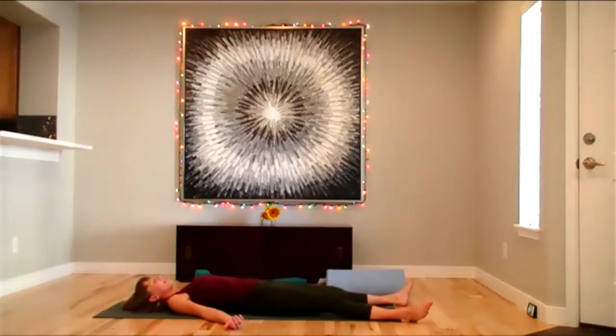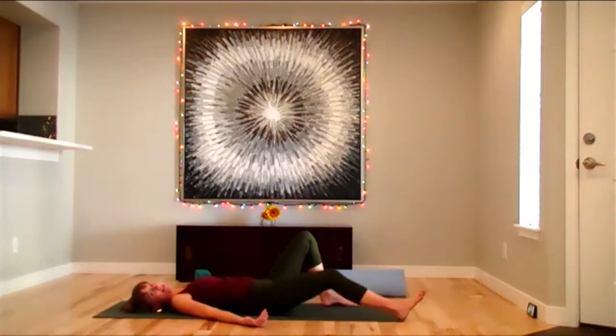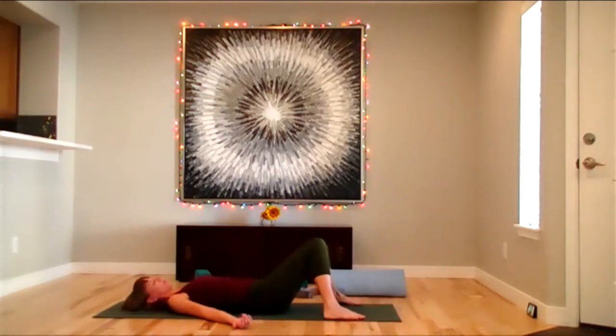If this introduces tension into your knees, bolster, blanket, bend the knees. Just give yourself a little support there. You're going to be here a couple minutes. Let yourself go. Give yourself permission to surrender to this moment. All of the work stuff's going to be there. The to-do list is going to be there. Let yourself be here and enjoy this rest.